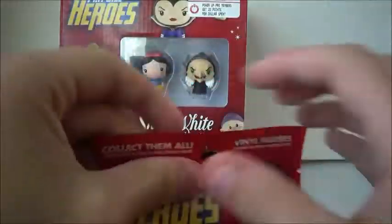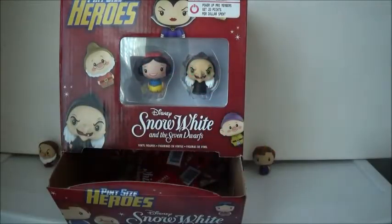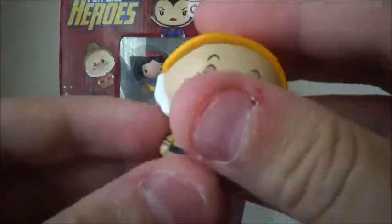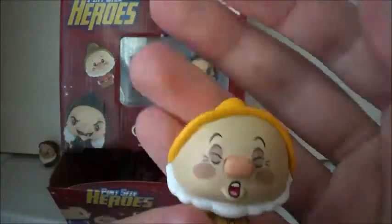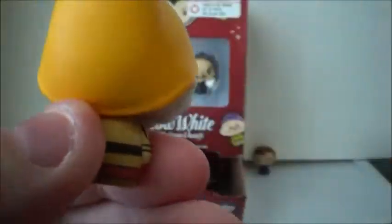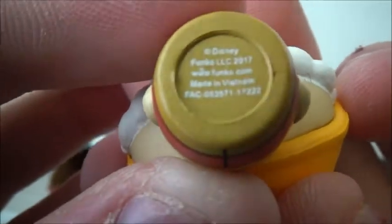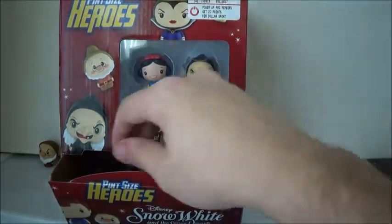That's very cool. And we have Sneezy. That's pretty cute. He's in a sneeze face — Sneezy and achoo! Very cute. He has his outfit there. You can see the little patch. I have two Snow White shelves right now, so these are going to go on one. Very cool. Sneezy — very cool. I'm loving these so far, and we haven't even got the one I wanted the most.